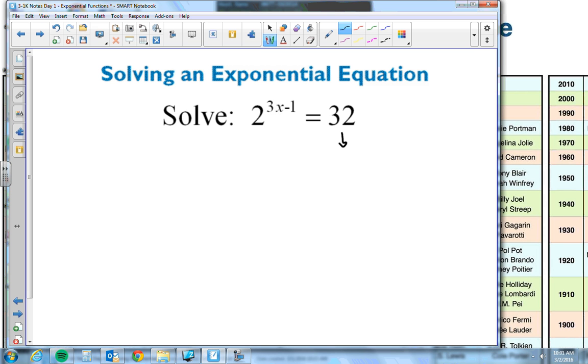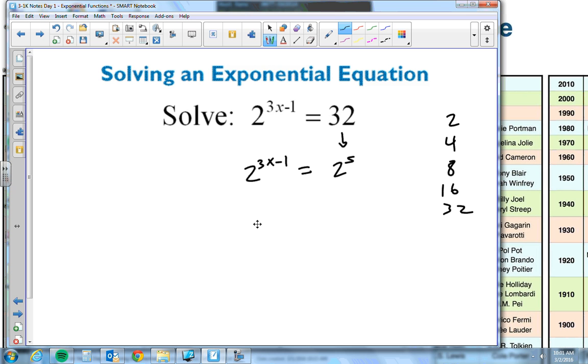First of all, 32 is 2 to the power of what? And if you didn't know that, then you should make your chart again. 2 to the power 1, 2 to the power 2, 2 to the power 3, 2 to the power 4, 2 to the power 5. Okay? But I'm serious. On all these, if you don't know them, just do that chart, and you'll figure it out, but also kind of reestablish it in your mind. You're supposed to know those.